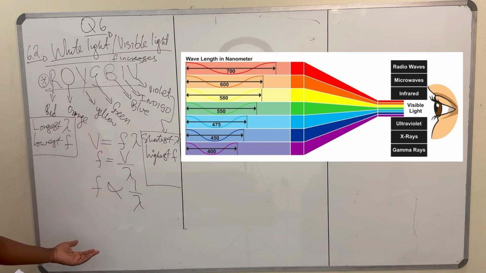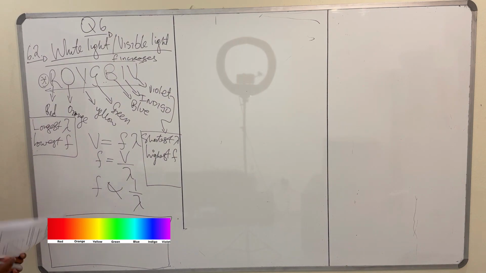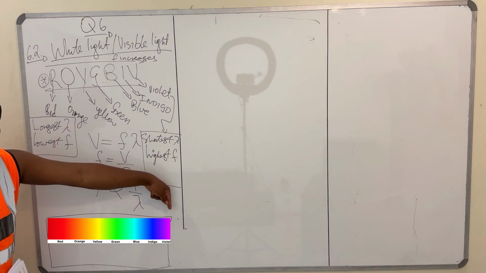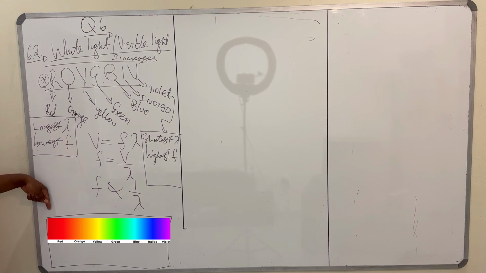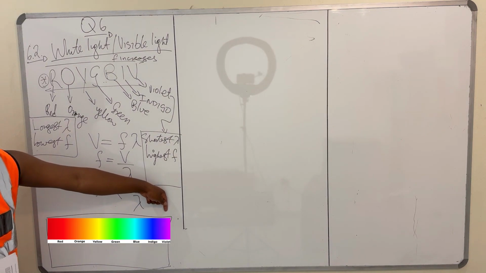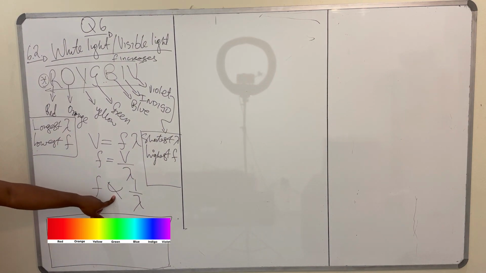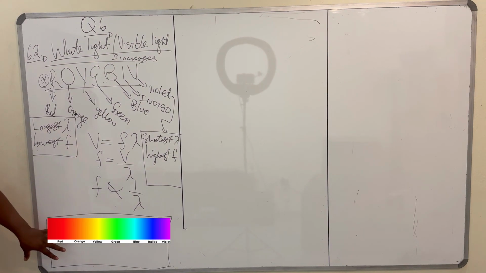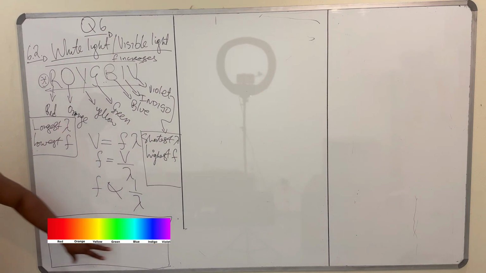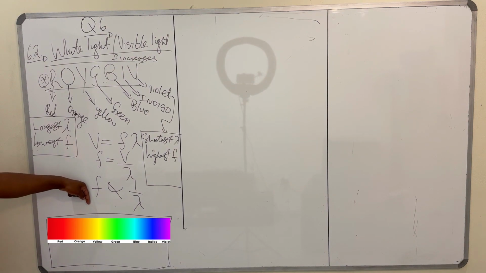So I'll show what a spectrum is. I'll put a spectrum here when I'm editing this video. You will see that our spectrum will have red here, and as you go to that side, you'll be going towards the blue part of the spectrum. The red part has the longest wavelength and the lowest frequency. The blue part here has the shortest wavelengths and the highest frequency. Why? Because the frequency and the wavelengths are inversely proportional, as I've shown here. I'll put your colors here, your spectrum, so you can understand.